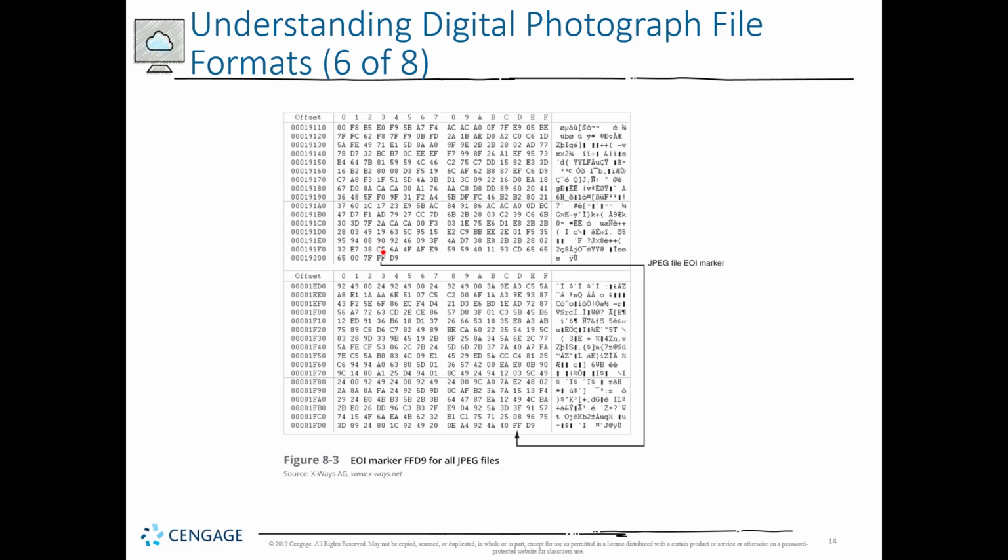Here we have our EOI, end of image. We also have a start, I can spell, I promise, start of image, or SOI. And here we don't have the start, we only have the offset, or we only have the EOI, but our JPEG file fits in between the SOI and EOI.